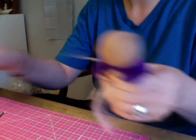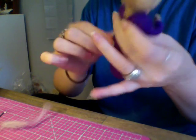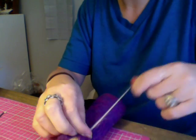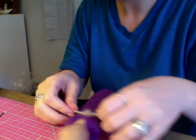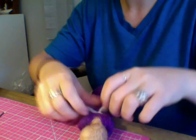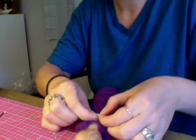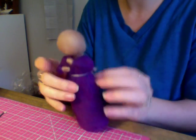Okay, and then just pull off the excess. Oops. And try not to drop them. Go ahead and pull that a little bit more. Okay. Redo the bow. Oops. Okay. So you can do something like that, completely optional.